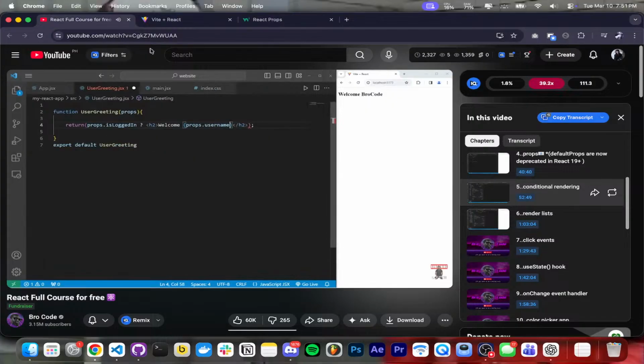I'm going to close this menu just so we can see. If this condition is true, return this. Otherwise, add a colon. We'll return something else. We'll add an h2 element: please log in to continue.